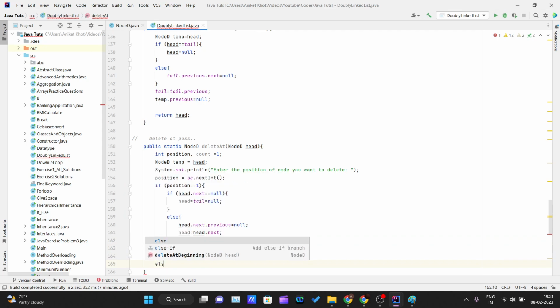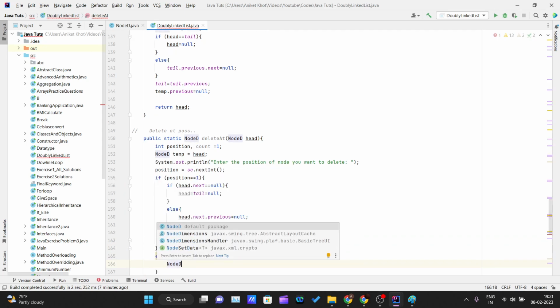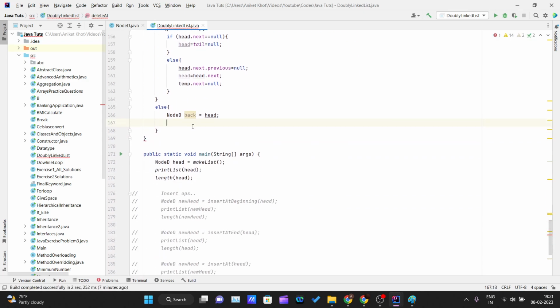If that is not the case, we'll come inside this else part. We will create one more variable which is also pointing to the head initially, and to keep track of this back variable, we again run a while loop. Until my count is less than position minus 1, I will run this while loop.